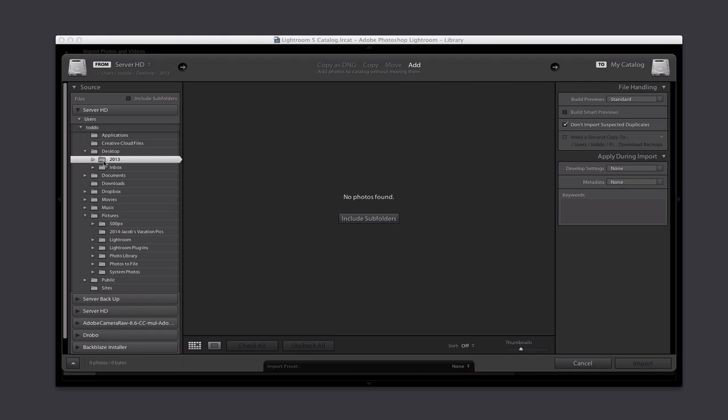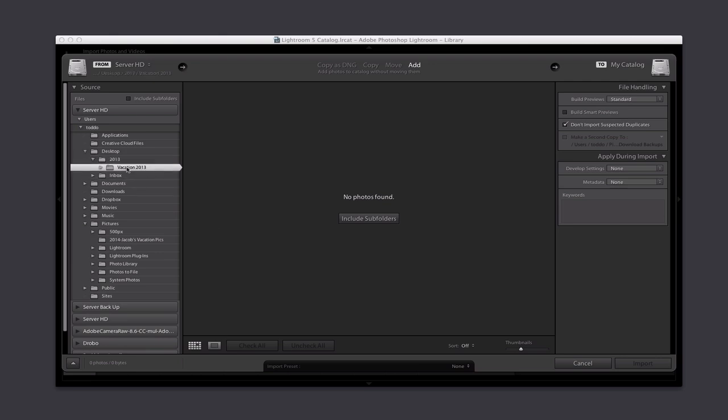Now you'll notice that when I clicked on it, nothing shows up. That's because there's actually nothing inside this folder except for, as I click on this, another folder. So there's no photos showing up. In order for me to see the photos, if I don't want to drill down through all of this, if you've got a number of folders, you need to click this Include Subfolders checkbox here, or you can click it right here. Notice that even if I go down to this one, I still am not going to see it because there's some subfolders in this folder as well.